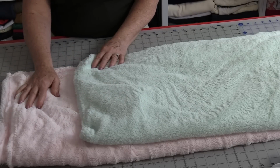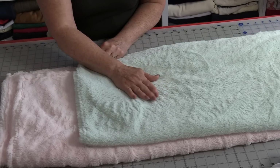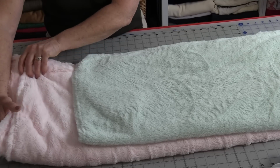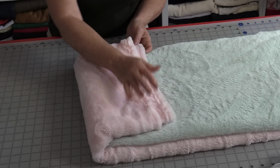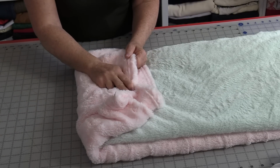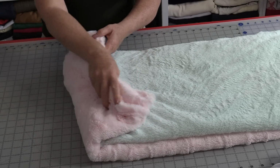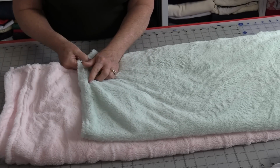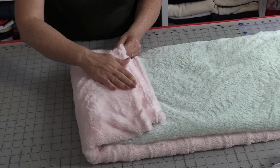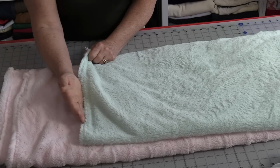I've chosen 2 very soft colors, but you can get these blankets with beautiful pictures on them. If you use the blankets with the big pictures on the front, keep in mind that the larger piece that needs to be cut is going to be flipped over to the other side. And because I'm using a blanket that's already made, it's going to save me 2 seams. The seam that's going to come up to the top will need to be finished, and the seam that's inside will need to be finished. The rest will all be inside of the cover. So find a nice edge for that 38-inch top and the 38-inch inside.